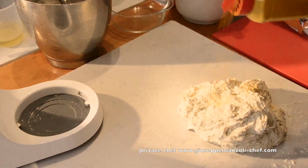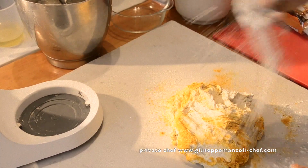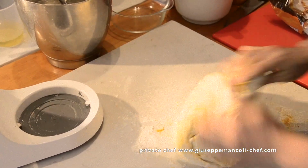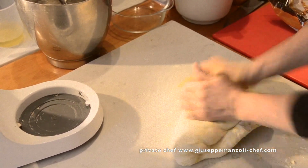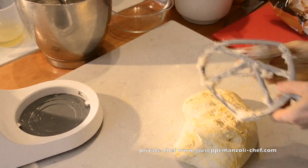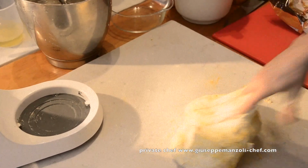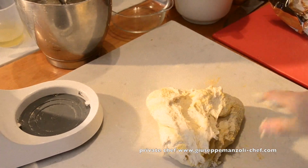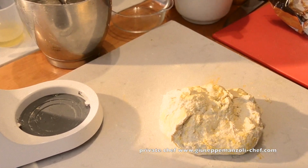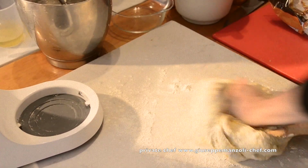Here I've got my bread dough, and tonight for this dinner it will be pita bread. I add a touch of turmeric. Turmeric is good, a fantastic flavor for the bread, pita bread, and for my roasted potato after all. Here you go. When you make your bread by hand, the result is very different, amazing, beautiful.